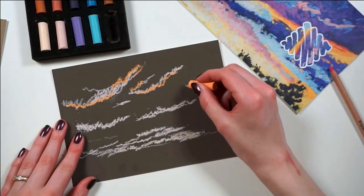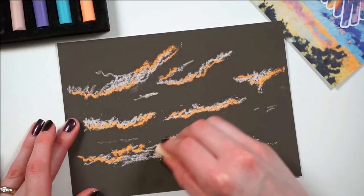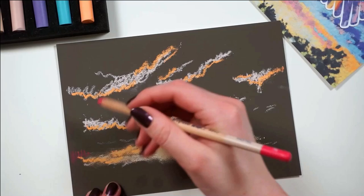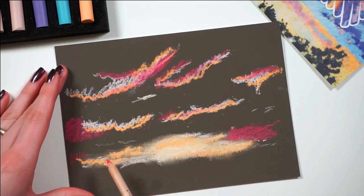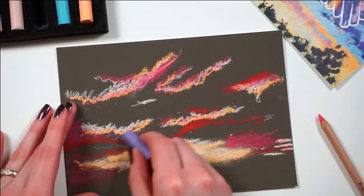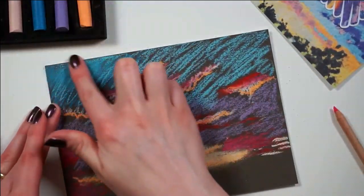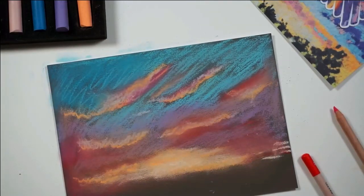I have so many things to say about this piece. First of all, the medium — I like it? Question mark? I honestly went into this thinking that I would hate this medium. I hated the noise on the paper, I hated that chalkboard-y kind of thing that happened, but that was mostly during the swatching, and then once I got past that, I had such a good time. It says in the information card about the products that people usually reference working with pastels more as painting rather than drawing. I've heard that before, but I never understood it until now. And I had so much fun.